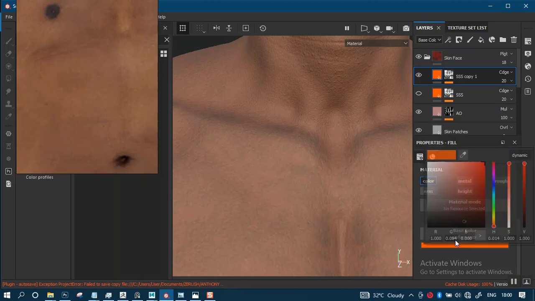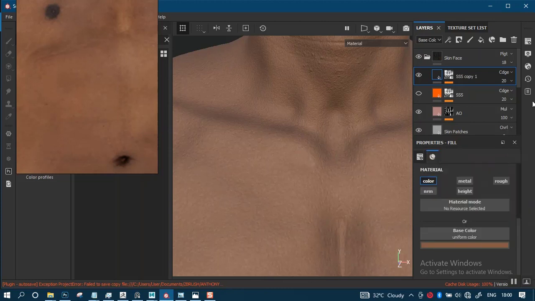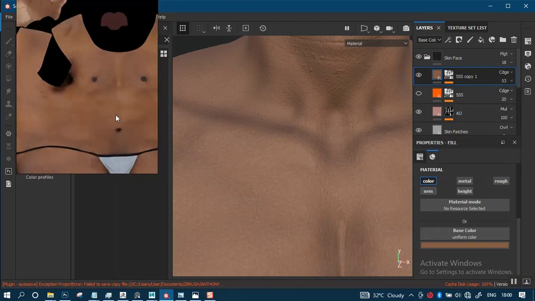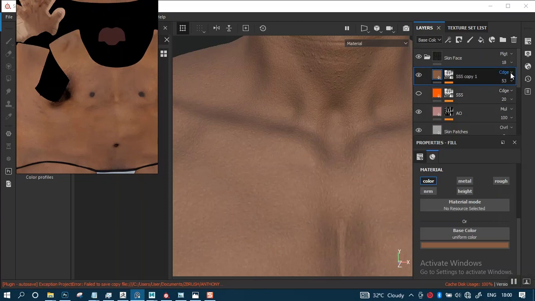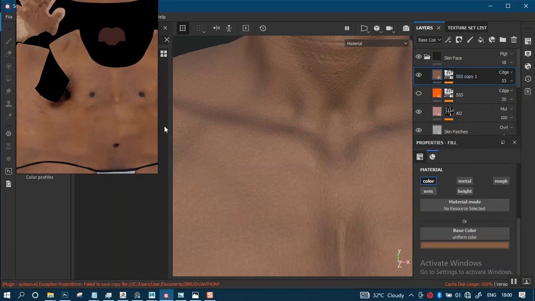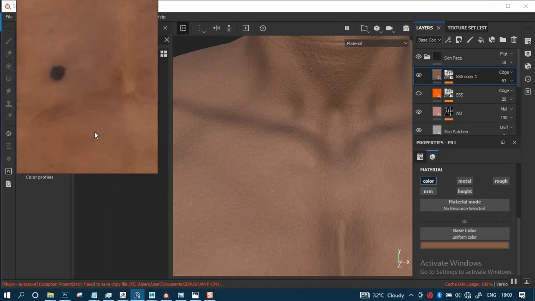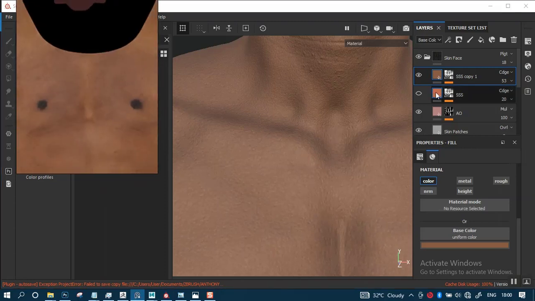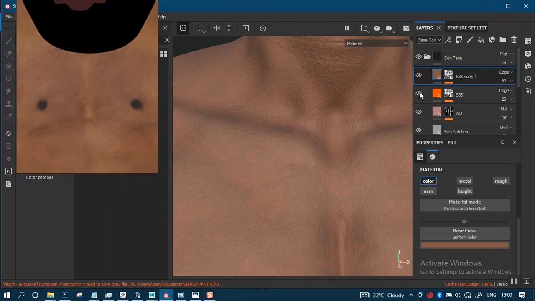Maybe just do a duplicate of that and then change the tone to something else. Let me increase this up a bit more. I want to use a lighter tone for this, so this one breaks up the surface in between a bit more.